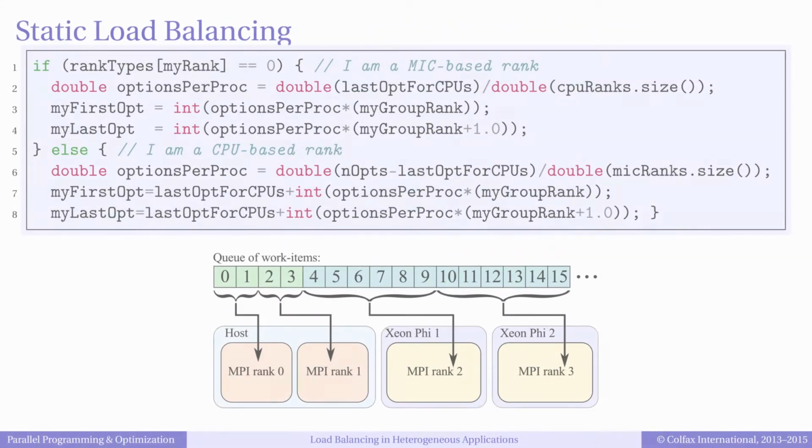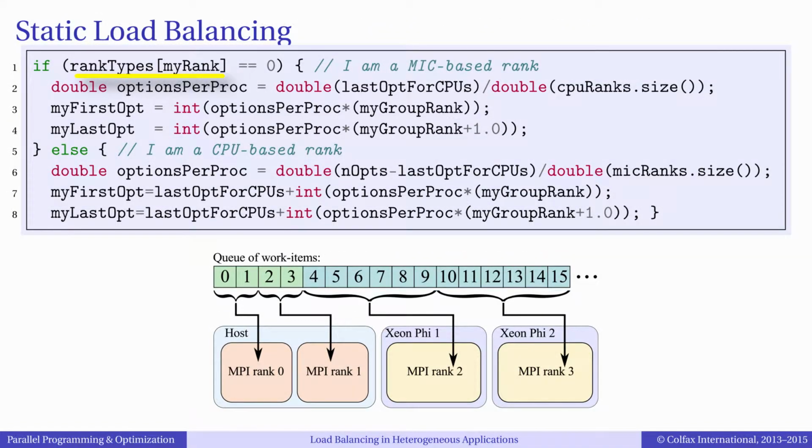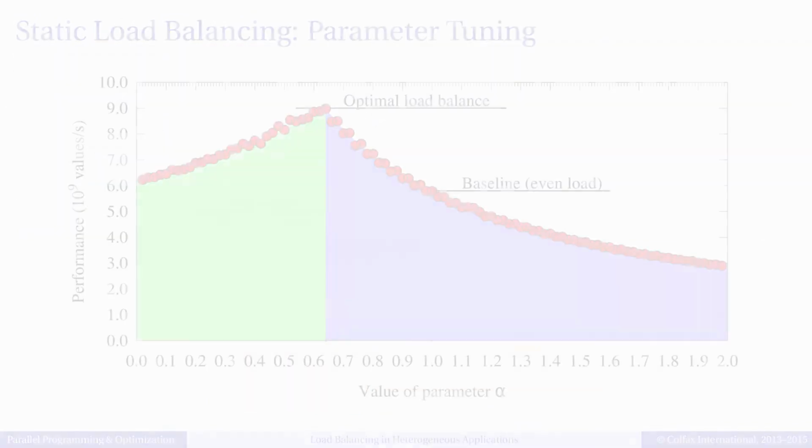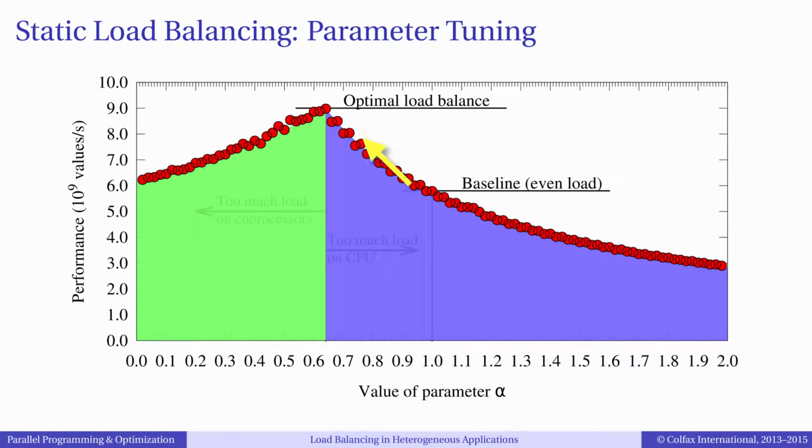Another option is to introduce a work-sharing parameter, which controls how much more work Xeon Phi should get compared to Xeon. Then, at runtime, we can use the MPI groups functionality to group all processes running on Xeons in one group and all processes running on Xeon Phi coprocessors in another group. After that, each process can compute for itself the subset of the problem that it is responsible for. If the work-sharing parameter is chosen optimally, the application will be load balanced between Xeon and Xeon Phi devices.